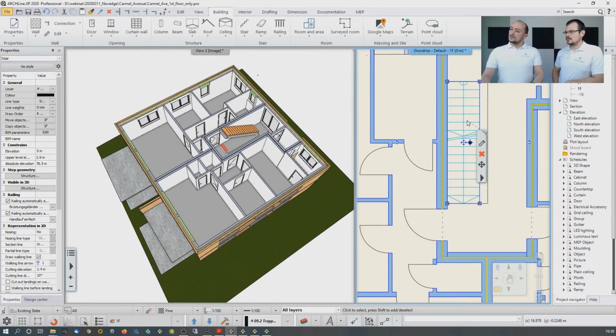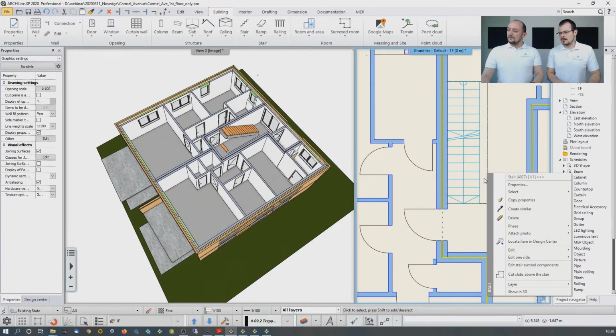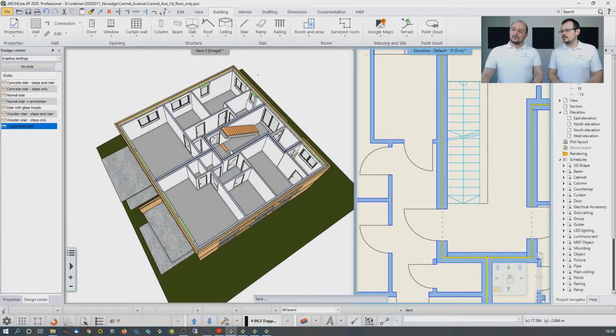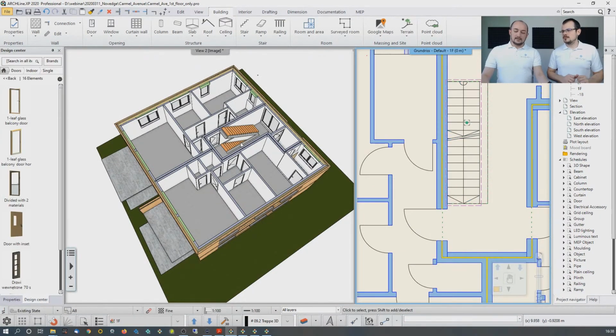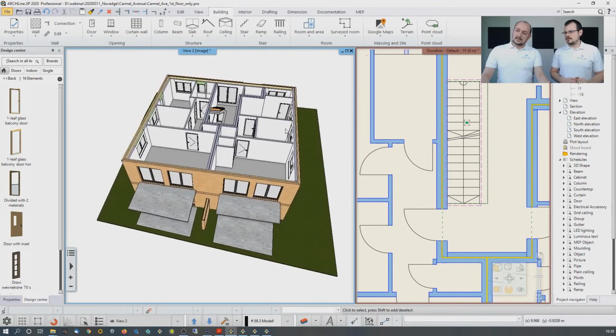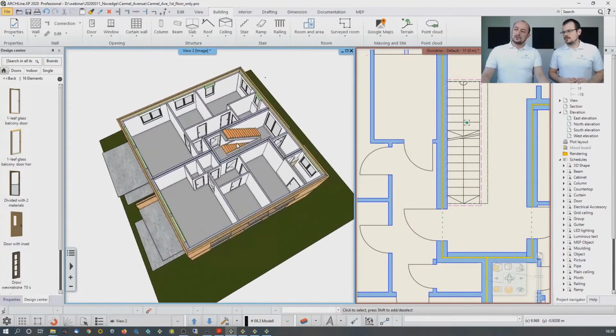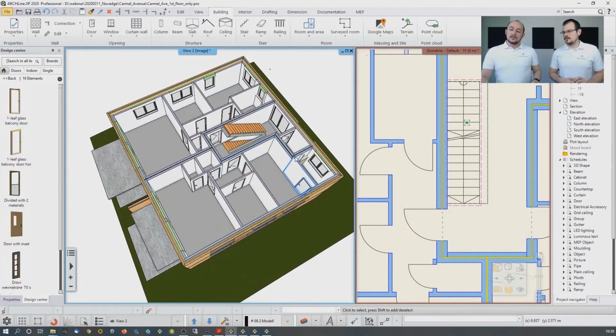So I just select the stair at the first floor, and then the stair itself has the ability to cut the slabs above itself. And then now when it appears like that, you can see that now it is something that people could use, that people can walk on. And it is based on the standard stair settings, which again is something that you can customize in the settings.